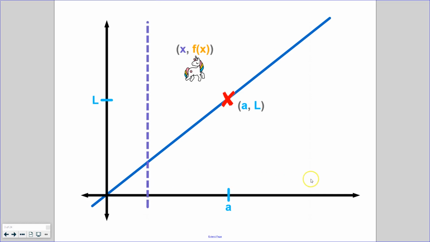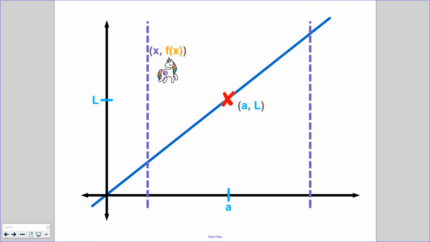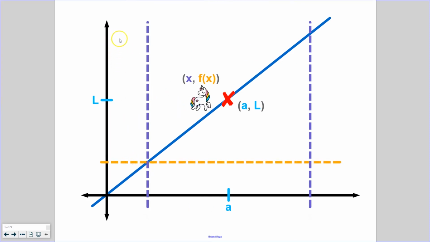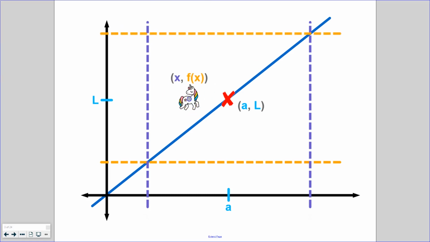So, I can put in these little barriers here that kind of fence my unicorn in. It's like, oh no, I can't leave these fences! So we've trapped the unicorn left to right, but it can still go up as high and down as low as it wants. So I can then put matching fences on the top and the bottom. And now by putting these fences in here, I have restricted where the unicorn can go. It's now fenced in and boxed in, which makes it easier to predict where the actual height is going to be.